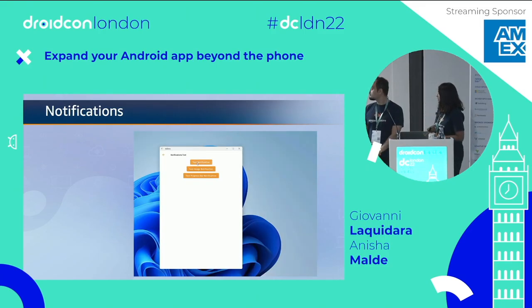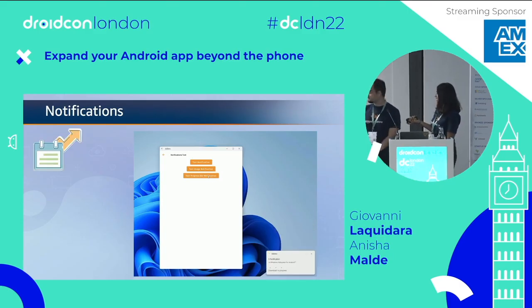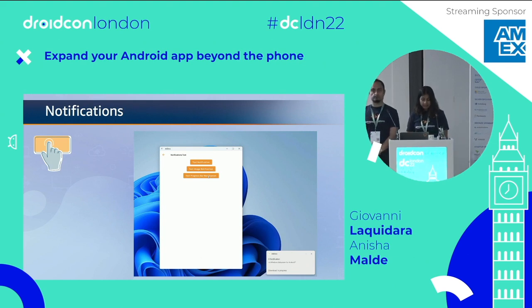So as you can see here, this is again our demo app. So this is just a basic notification. You can have an image one, which will work exactly as you'd expect on a Windows device. And you could have your progress notification, which again, same bottom right-hand corner, is what a user would be used to, is what a user would expect to see. And so this happens automatically. So if you're bringing your Android app to Windows 11, you don't have to change anything when it comes to notifications.